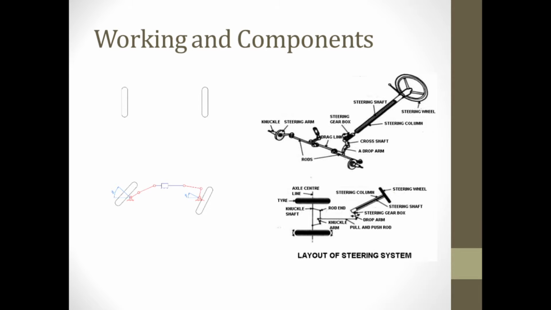It is made up of steel and one of its ends is fixed in the steering wheel with the help of the splines or key. The other end of steering shaft is connected to the steering gearbox with the help of bearings. So next part is steering gearbox. It converts rotary motion of wheel into to and fro motion of drop arm. Because of this, drag link which is connected to the drop arm can be pushed or pulled. Next part is the drop arm. It is also made up of steel.